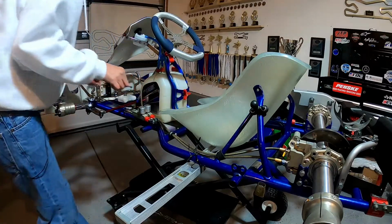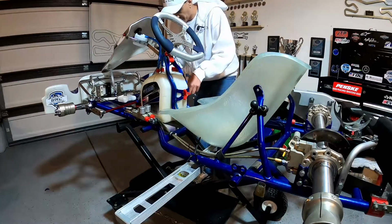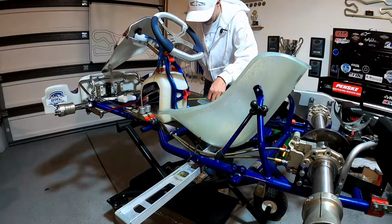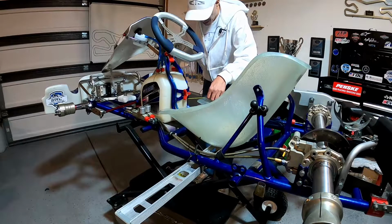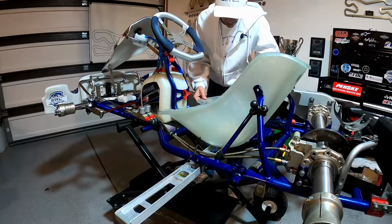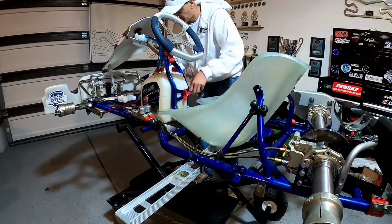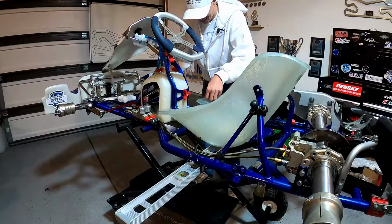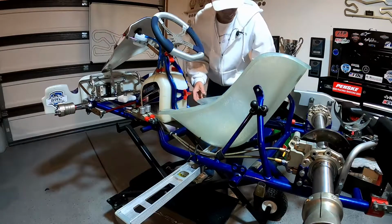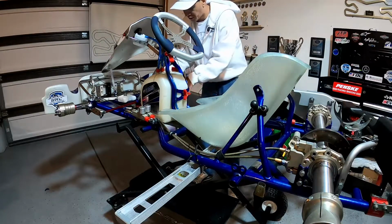Pretty good there. Go over to the other side. We'll measure the same thing on the other side here. That needs to come forward as well. So we'll try to scoot this side forward. A little bit more. Once we get this side lined up, we'll obviously go double check the other side.